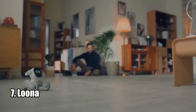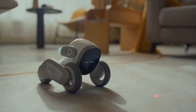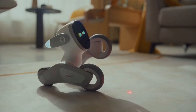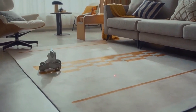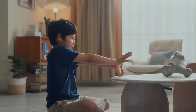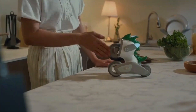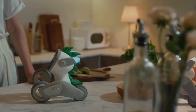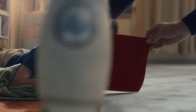Number seven: Luna. The new pet bot from Luna is sure to impress. This incredible robot is smart, intuitive, affectionate, and playful. It's equipped with a high-definition RGB camera and a CPU with up to five TOPS of computing power, allowing it to recognize sound sources and identify facial features, body detection, and gesture recognition. She also has a 3D time-of-flight camera to detect environmental obstacles, 3D intelligent trajectory planning, and six motors to move around the house.